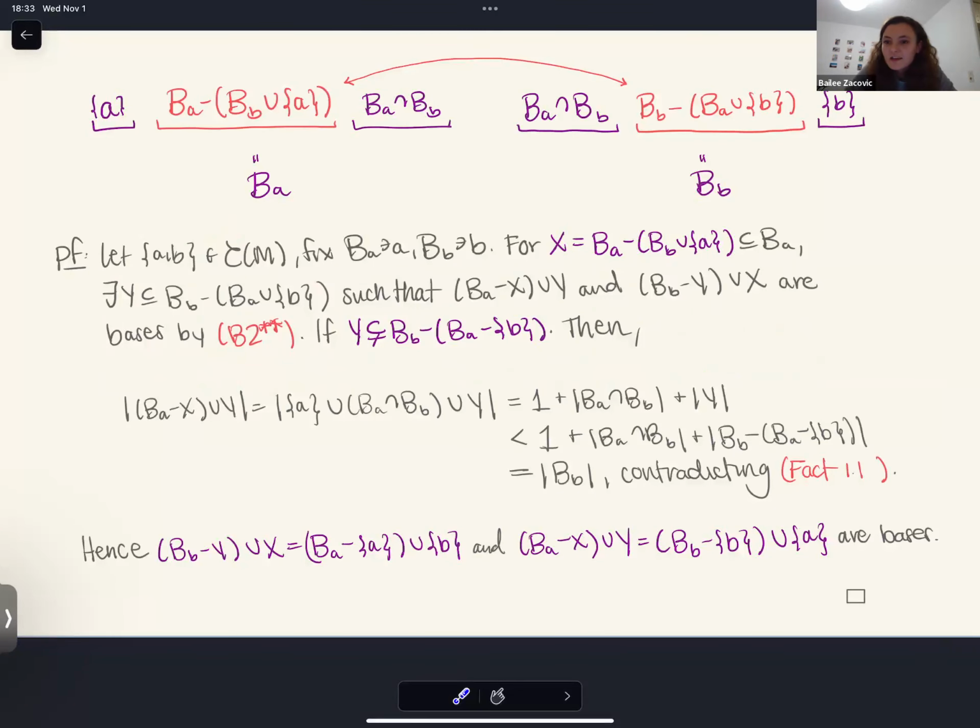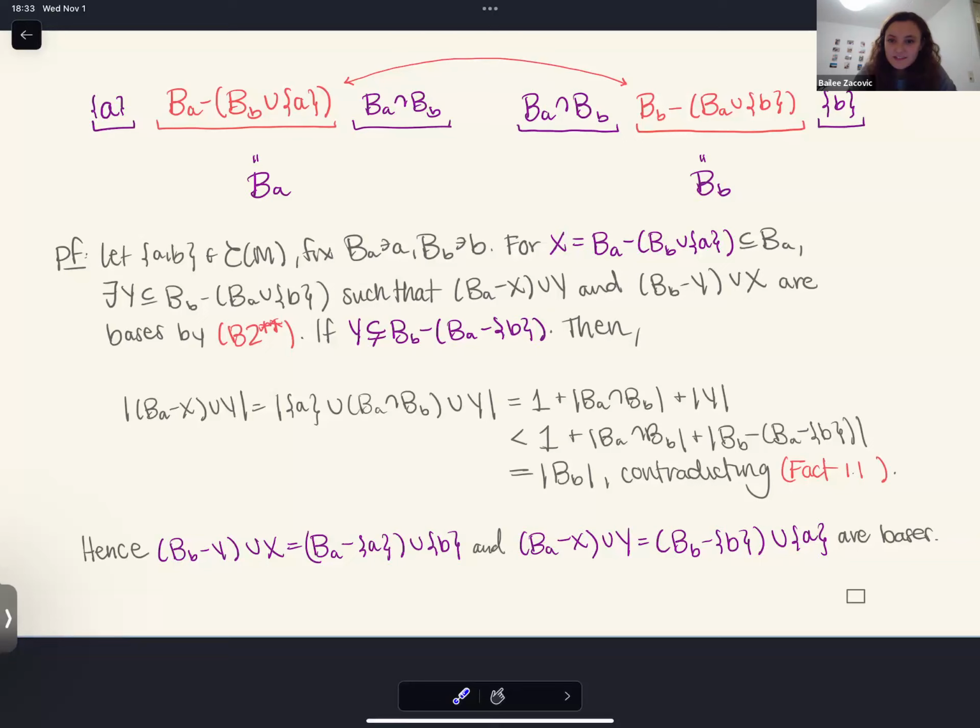Maybe just to see what's going on here. You have your parallel elements A and B, and you want to be clever, and you want to be able to invoke our second formulation of B2. So it feels like our multiple symmetric basis exchange is what we want to use here. And indeed we can, by choosing as our first subset basically everything possible. So we choose the biggest possible subset of BA that we can swap out.